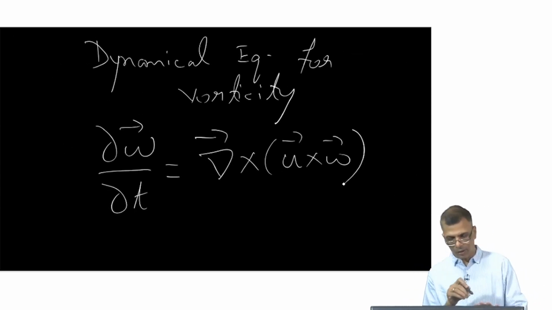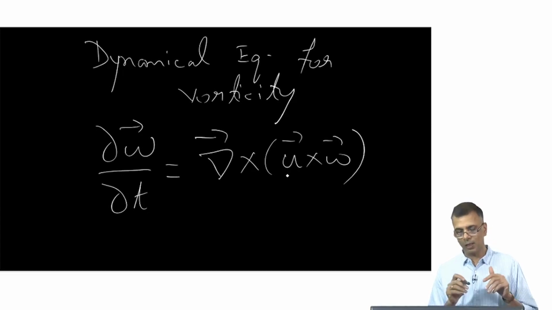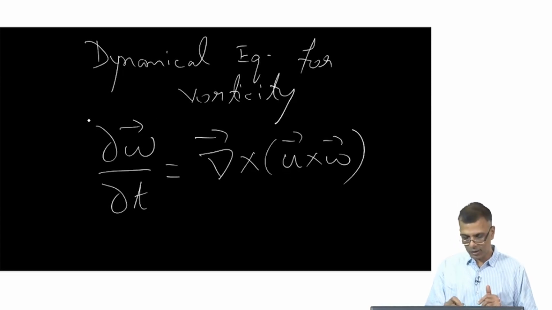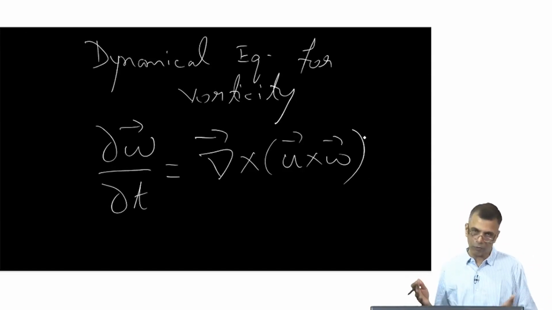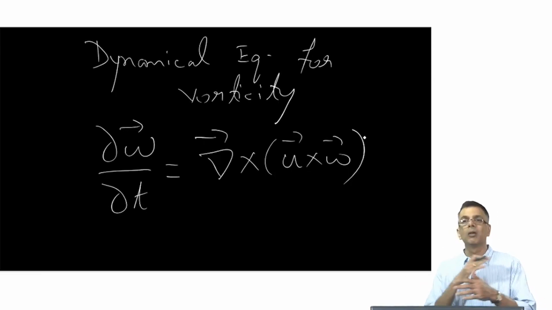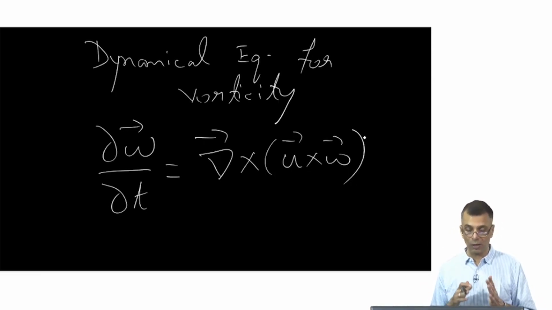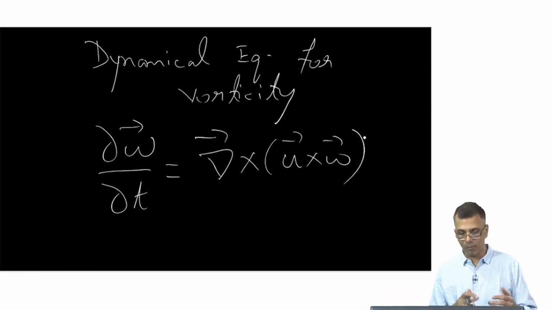so this is an equation, although there's a u here which is sort of the uncurl of omega, but still this is really a dynamical equation for vorticity in that it relates the time derivative of the vorticity with space derivatives of the vorticity. So you start out with a certain distribution of vorticity in the flow for whatever reason, and this equation, with proper boundary conditions of course, completely tells you how the vorticity is going to behave as time progresses.